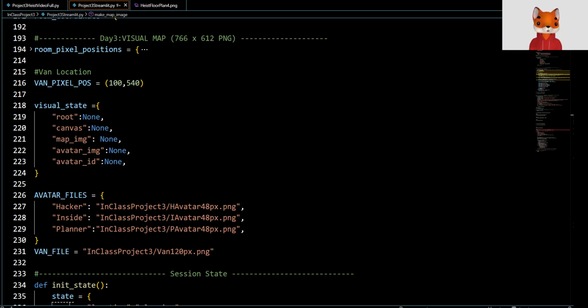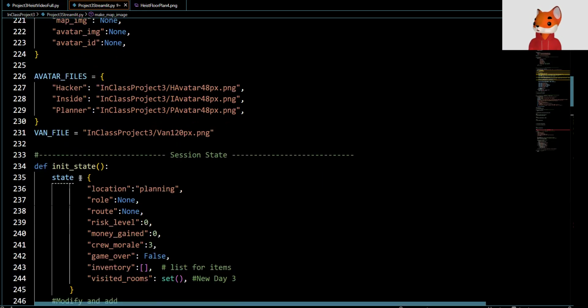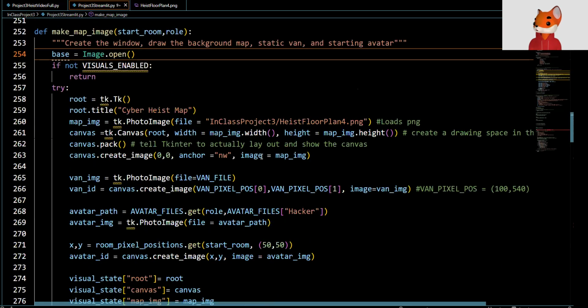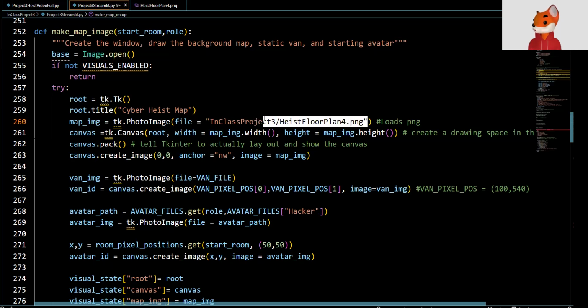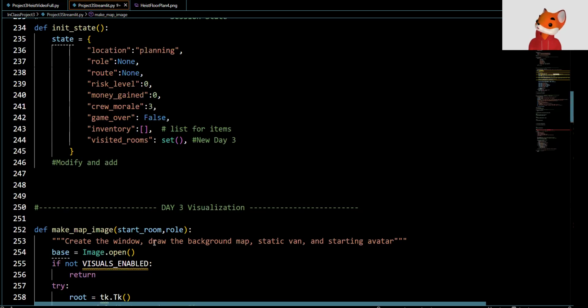Okay, well, in this case, we're going to add in there a map for the floor plan. And I know we have it in here. Okay, yeah, so in this case, we're just going to copy this line with the heist floor plan 4.png, or whatever your image is.